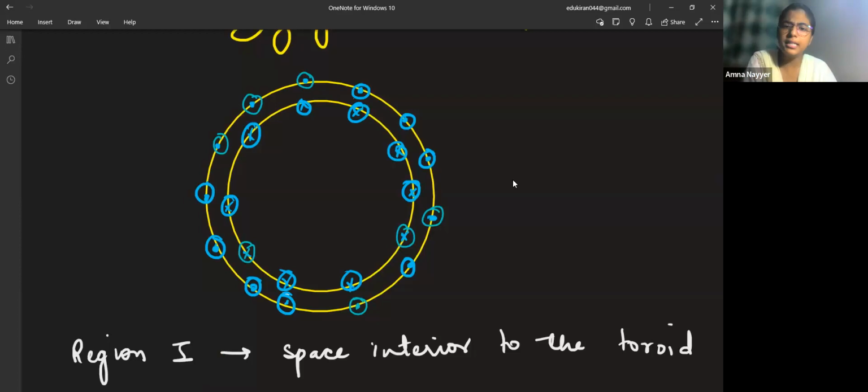Outer part will appear like a concentric circle. So from here the current is coming outwards, going inwards, then coming outwards, going inwards, coming outwards, going inwards, in the form of a spiral like this. This is exactly how we have to put it.